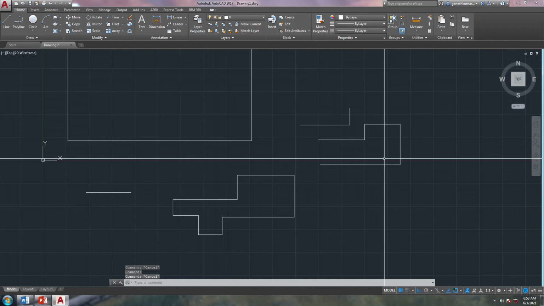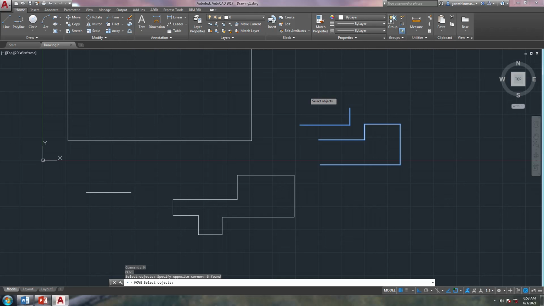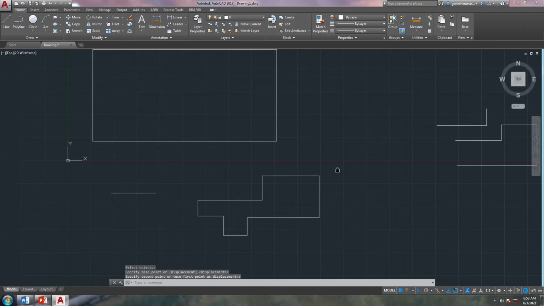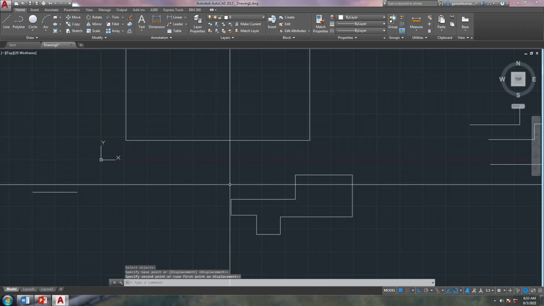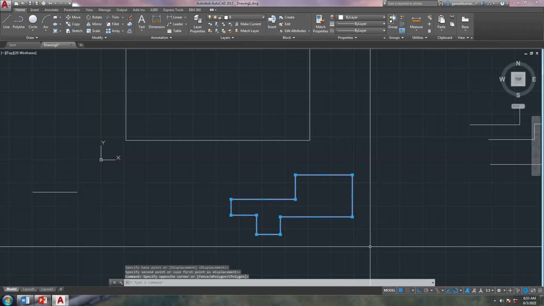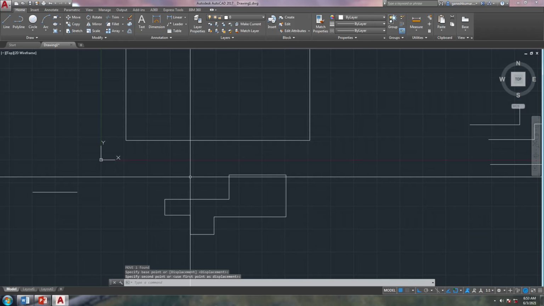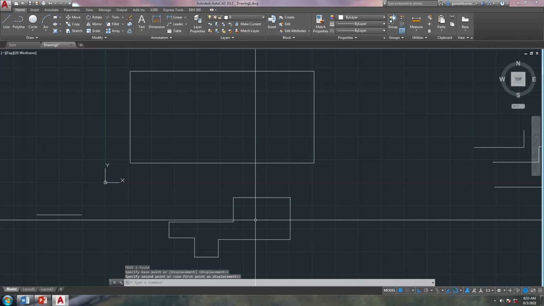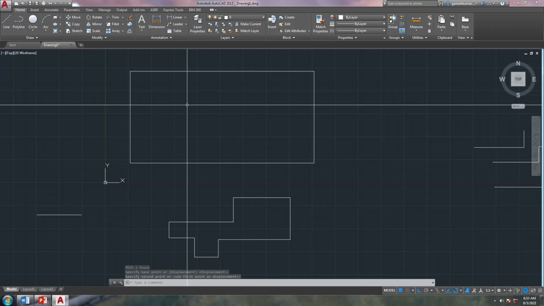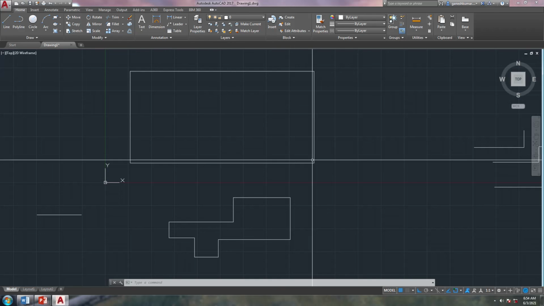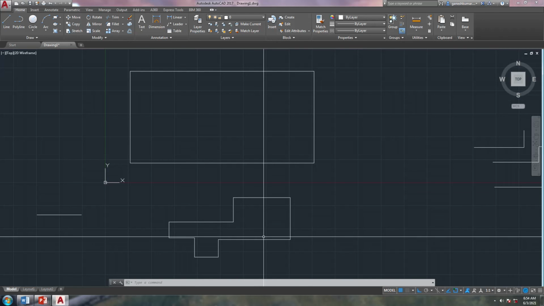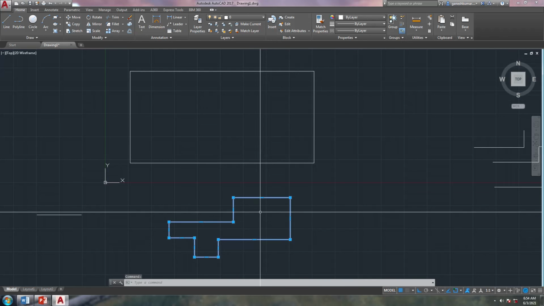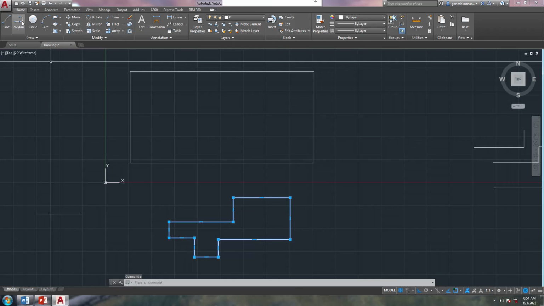Now I am going to draw two drawings. You know already, I drew this rectangle using the line command, and I drew this drawing using the polyline command.